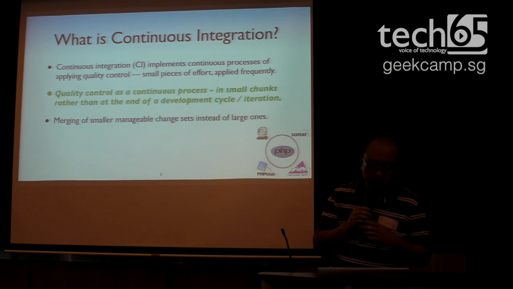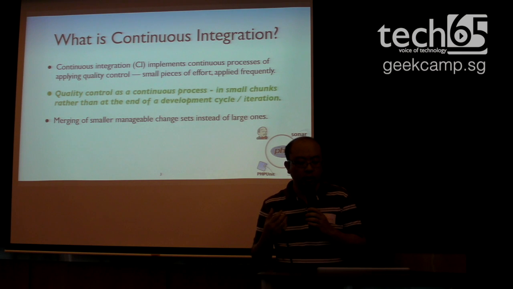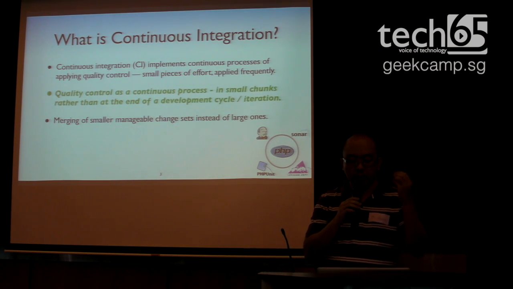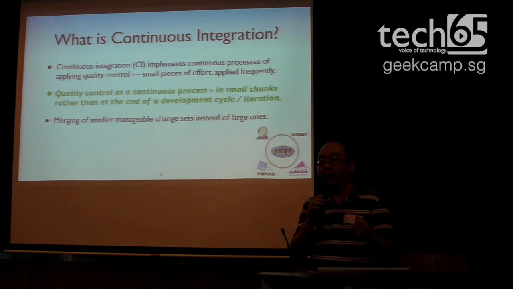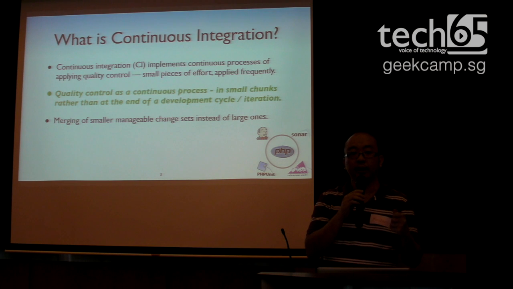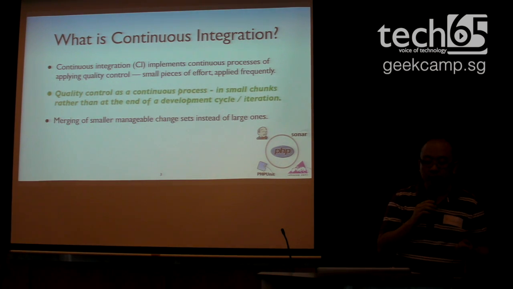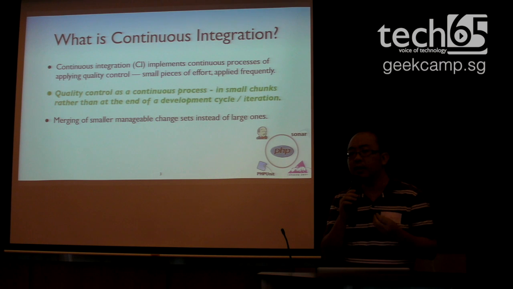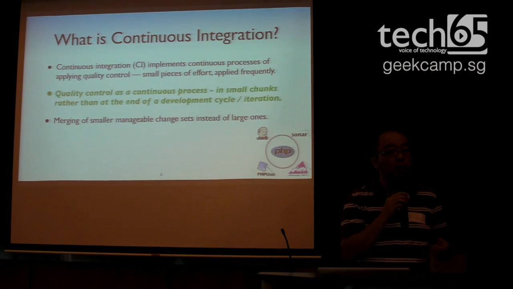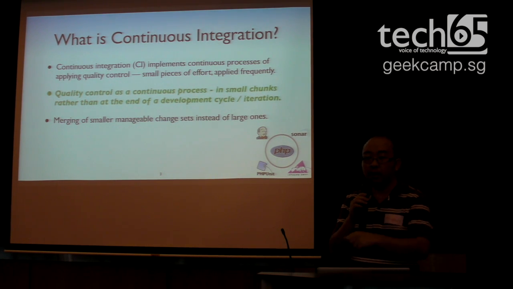Okay, so what is CI? CI, in my own words, is quality control as a continuous process. Basically, you're committing small chunks of code together into the repository, and rather than at the end of the development cycle. So what happens is that continuously, as you commit code into the server, all the codes from all the members in your team are put together and checked together and make sure that they will work together, right? So what this means is you're merging smaller and manageable chunks of codes on a daily basis, on a regular basis, not just at the end of your development cycle.